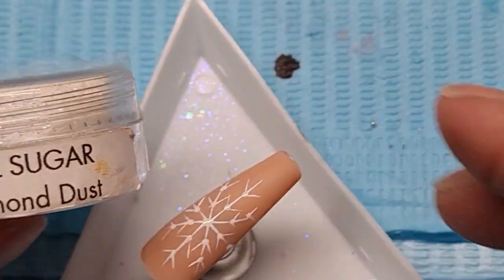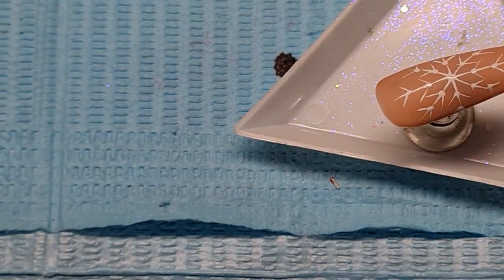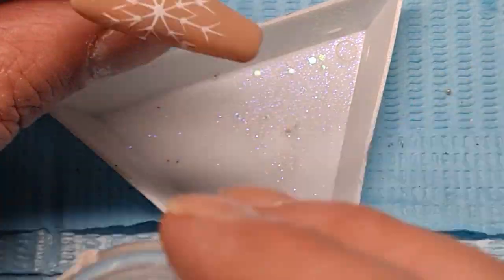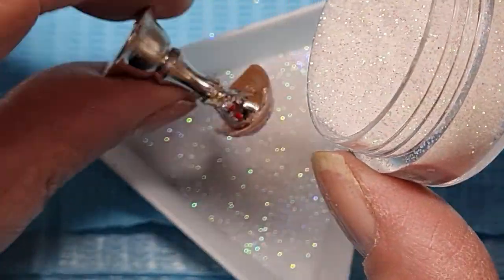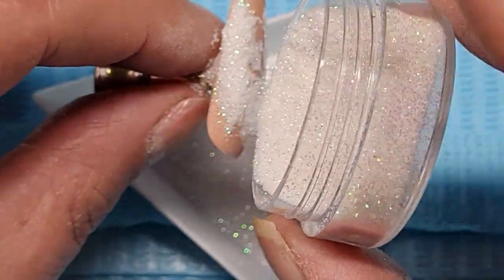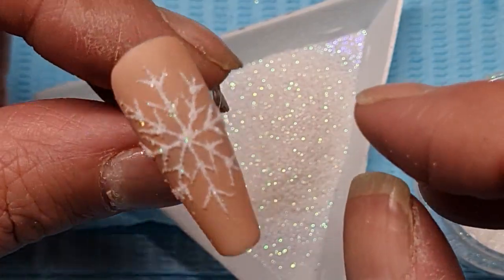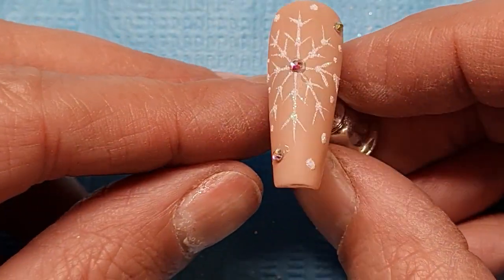I've got nail dust, nail sugars, diamond dust. I've had it for years. It shows you how much I've used it. I've had it for absolute years. So like you would do when you're sugaring something, you just sprinkle it on, cover it up, make sure it's soaked in, have a good old look. Oh yeah, that's soaked in enough, I think. And then I baked it for 2 minutes, and then I put on some gems.